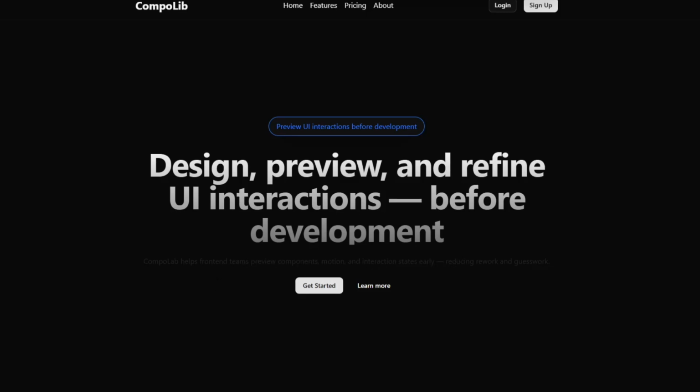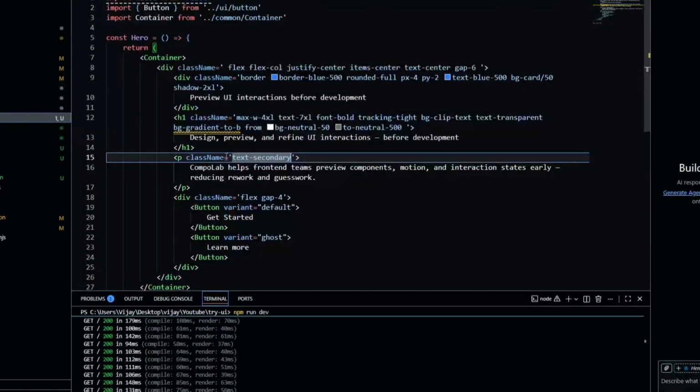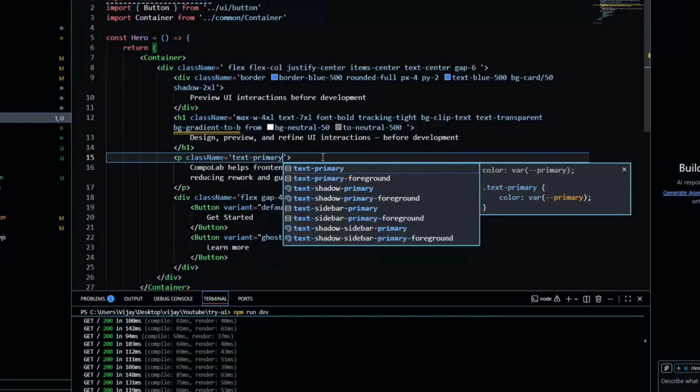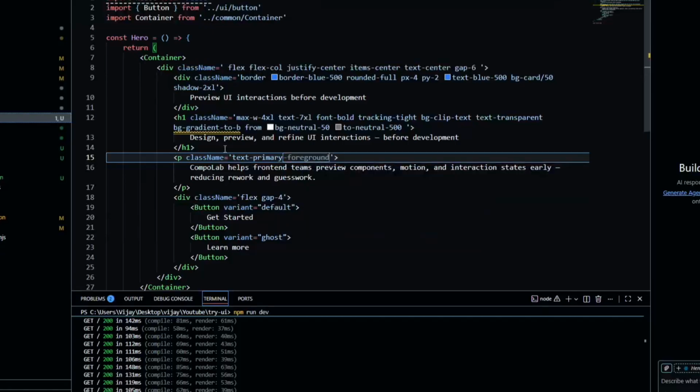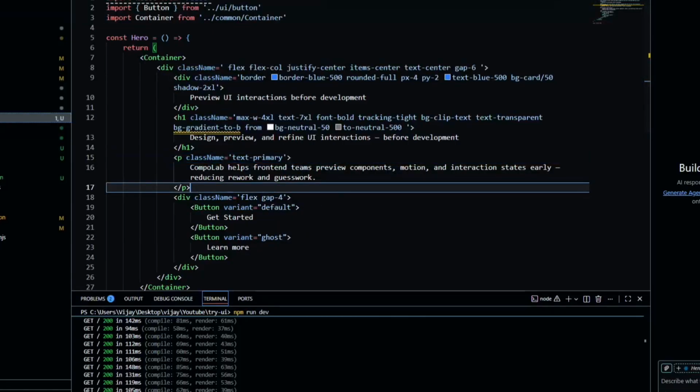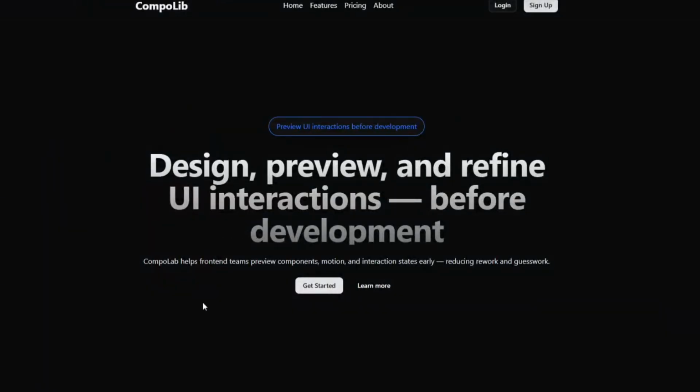Secondary is very, very dark, I think. Let's add primary only. Primary is not dark enough.